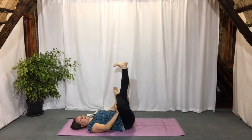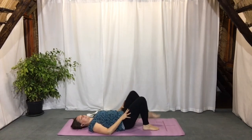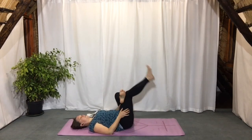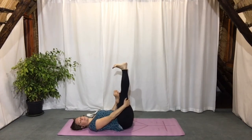Keep your right ankle on your left thigh as you bend your left knee and drop the left foot to the ground. Then take the right foot down and change sides. Left ankle to right thigh, press the left knee away from you, and then lift that right leg straight up. We're holding onto the right leg with your hands. Sink the shoulders down, relax your chest, and stretch up into your right heel. Keep moving the left knee and thigh away from your body.